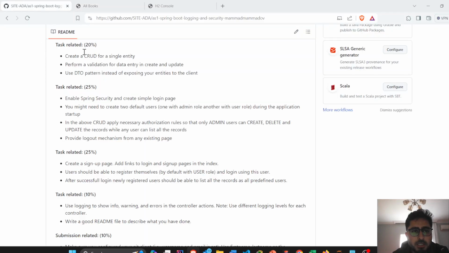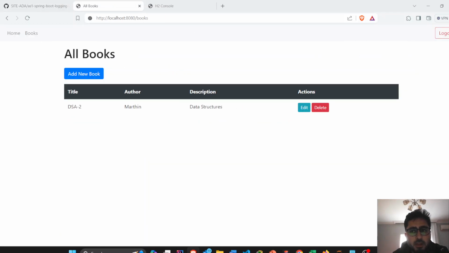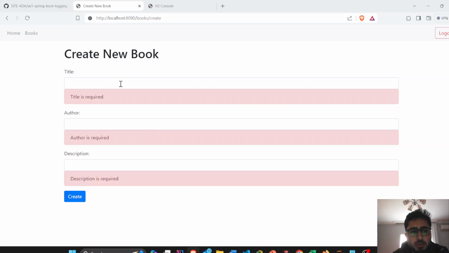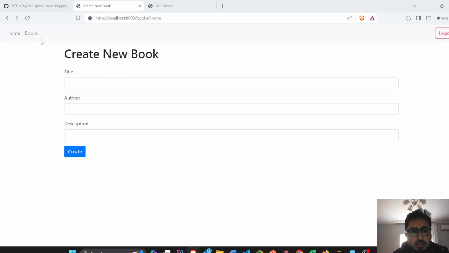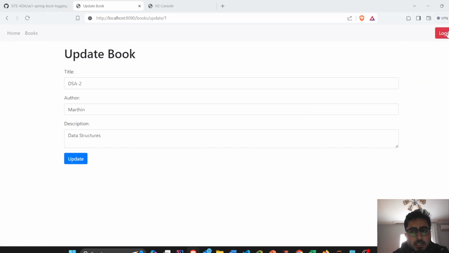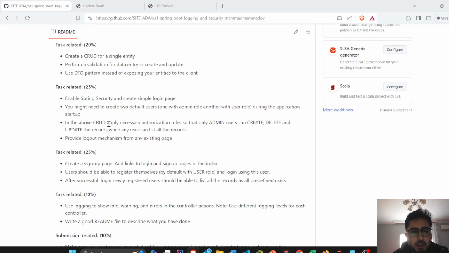That one is easy. Let me show you. I have logout as part of the menu. Whenever I try to create a new book, or I try to update a book, I see it as part of the menu, so I can log out at any time.